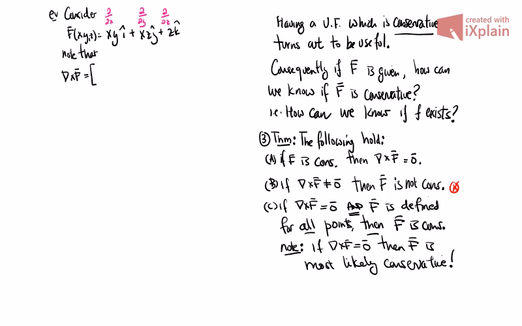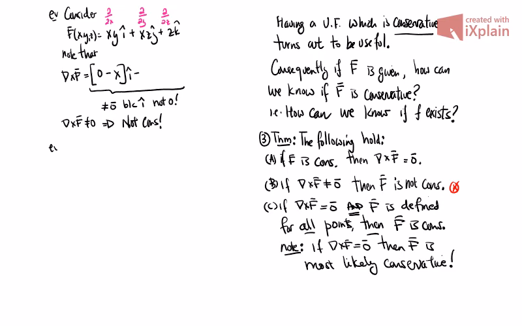So for the first one we get partial y of z, which is 0, minus partial z of xz, which is x. Now at this point we can actually stop, because it doesn't matter what the j and k components are. We didn't get the 0 vector, because the i component is not 0. So if the i component is not 0, the whole thing's not 0. As soon as you get something that isn't 0, you're done. We'd say, okay, curl is not 0, not conservative.